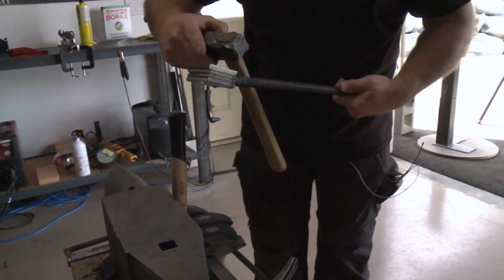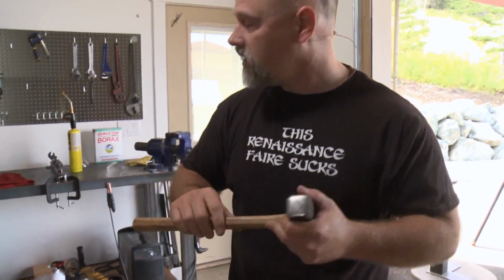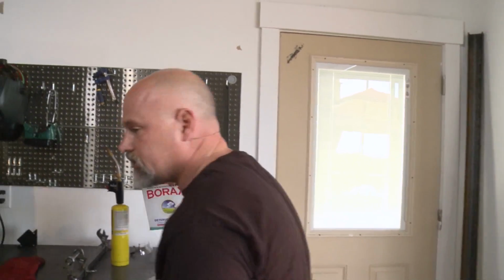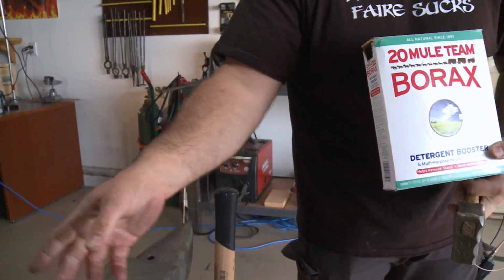So imagine the face of my anvil here was this. If you're using flux, and I should tell you what flux is first. Flux is something like 20 Mule Team borax. Why am I even talking about this? When I put this in the forge, it's going to start reacting with oxygen molecules, and it's going to form something called scale. If you were to take a look at this stuff right here, see that stuff? That's scale. That's the chemical equivalent of rust. So that forms when steel interacts with oxygen in the forge. This will inhibit your weld. It'll keep these things from sticking together. So what we want to do is keep that scale from forming and inhibiting the welds.